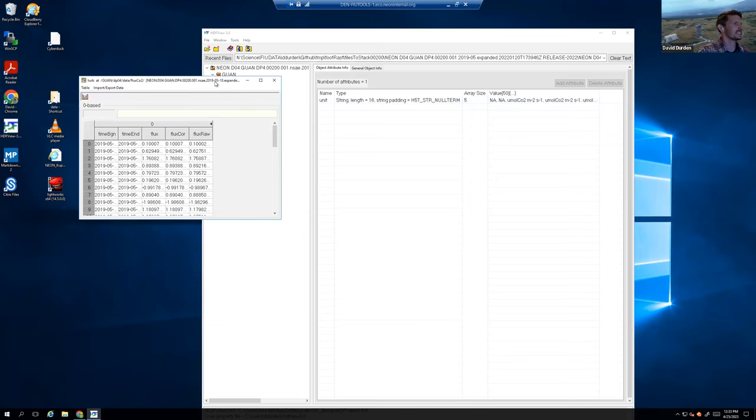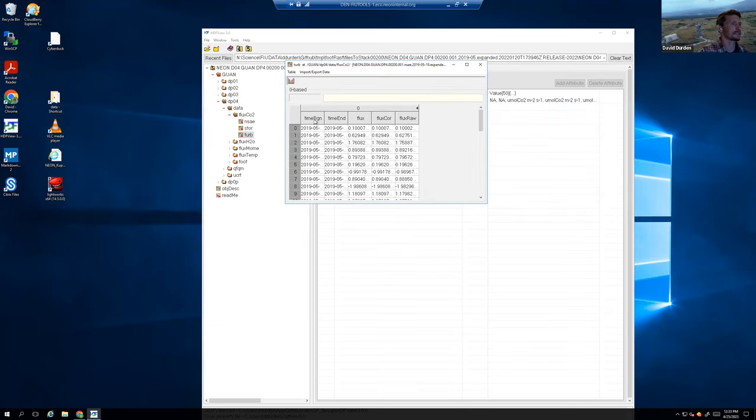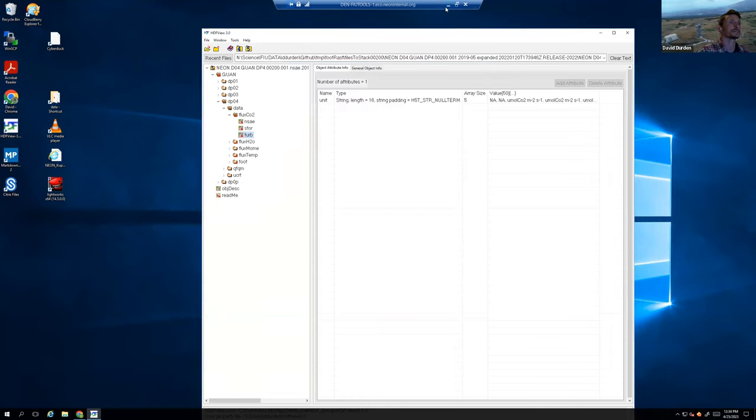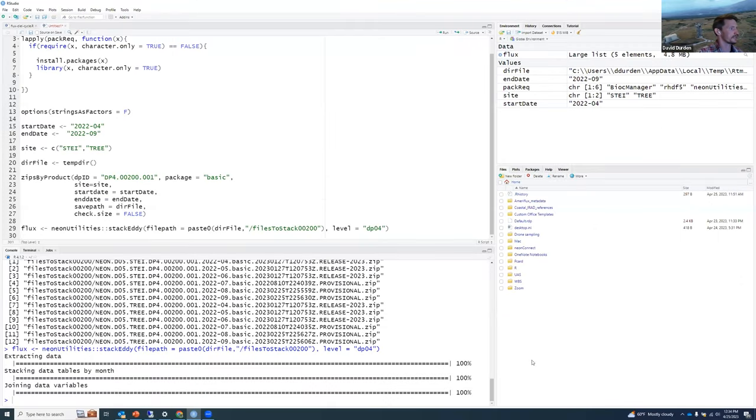And if we open this data, you can see the time and then the fluxes. And this is an expanded file. So we have the flux, which is the same as the flux corrected. We do some additional corrections using our validation system to give us the corrected fluxes. And then we have a raw flux that is uncorrected, which is only available in the expanded file. Today we'll be working with the basic file, so we'll only be working with the corrected fluxes. I just wanted to show you a little bit of the HDF5 file format.